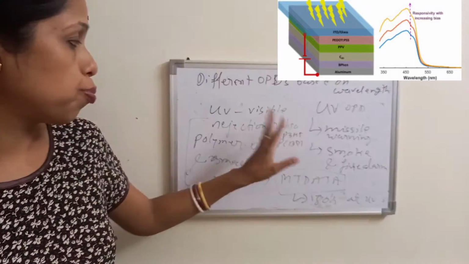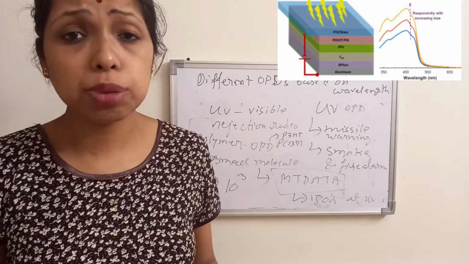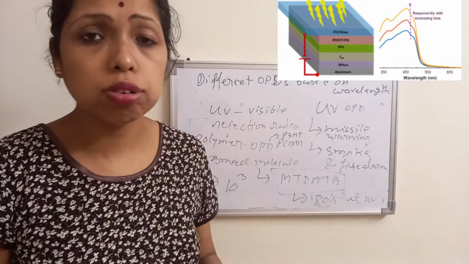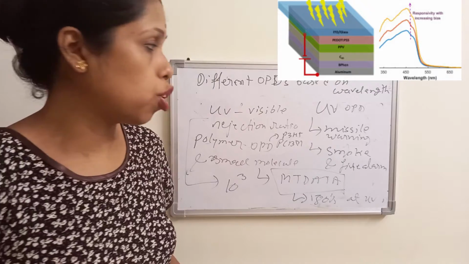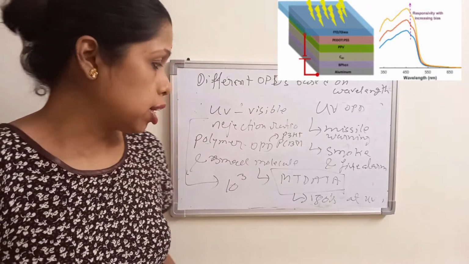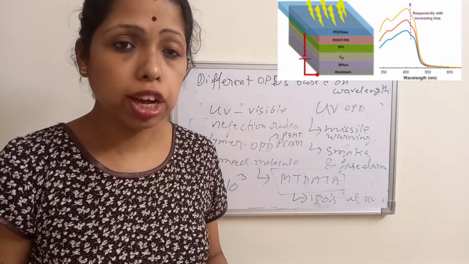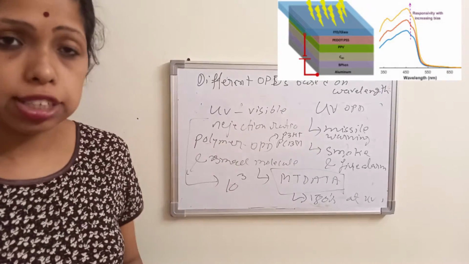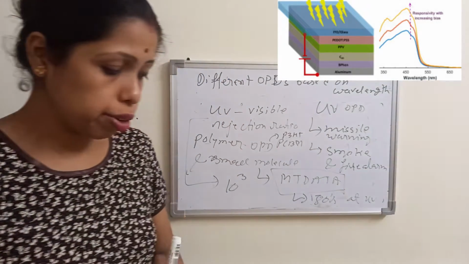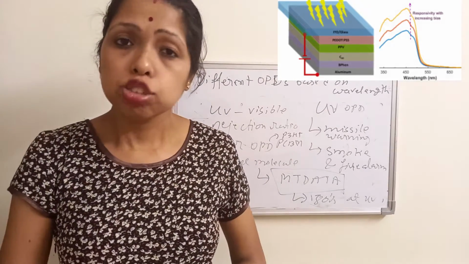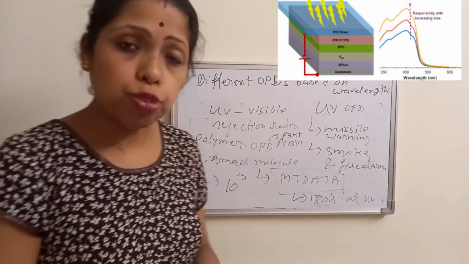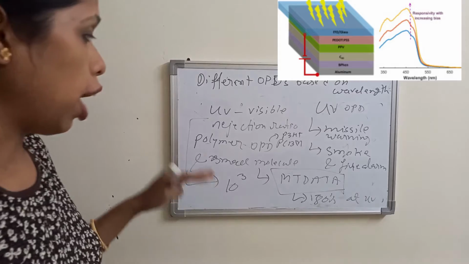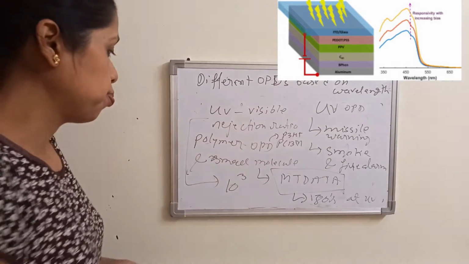For the case of the polymer, there is P3HT:PCBM, and lots of other polymers. But for small molecules, this MTDATA is one of the most common materials used for UV OPD design applications. So now 80% efficiency we achieve. Researchers achieved 80% efficiency in the UV region. If we want to design a cost effective organic photodetector, normally a UV organic photodetector is required, and researchers have already published high performance UV organic photodetectors.